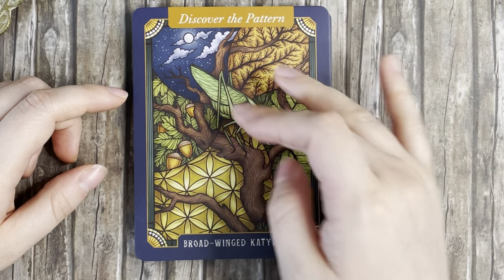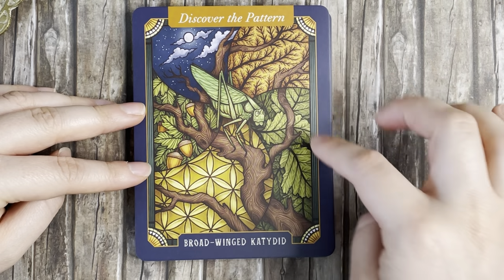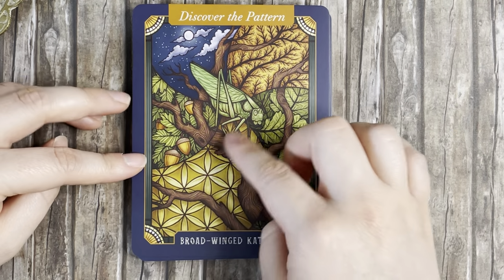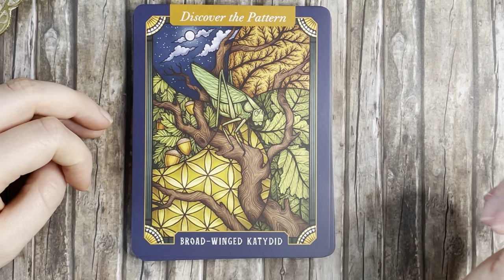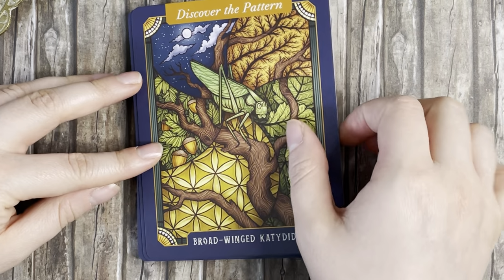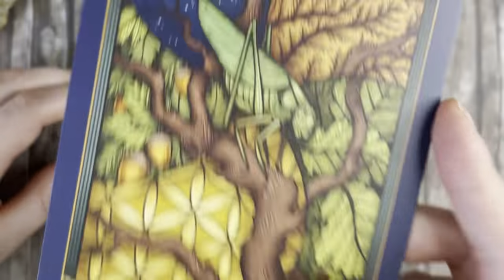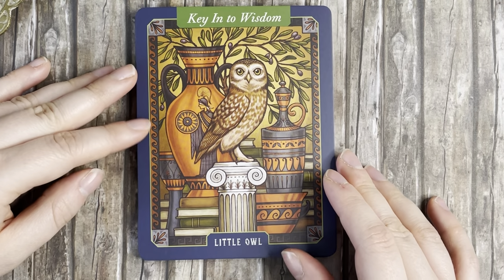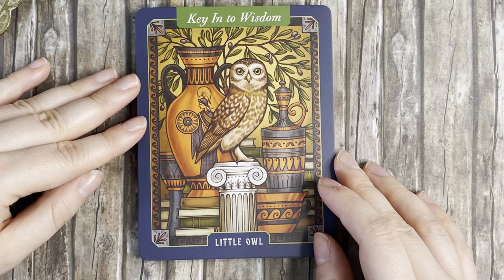Like swirls of different patterns here. We've got leaves. We've got the seed of life or flower of life. The sacred geometry here. Oak or acorns. We've got some leafless trees. Where is that? Root system, maybe? And the open night sky. Oh, the little owl, key in to wisdom. So cute.